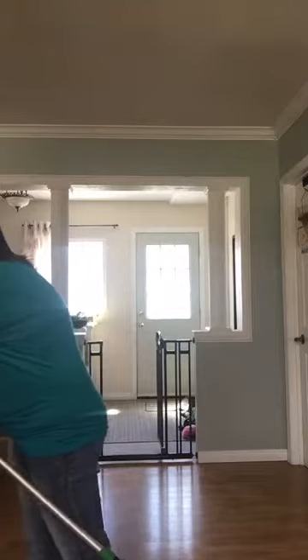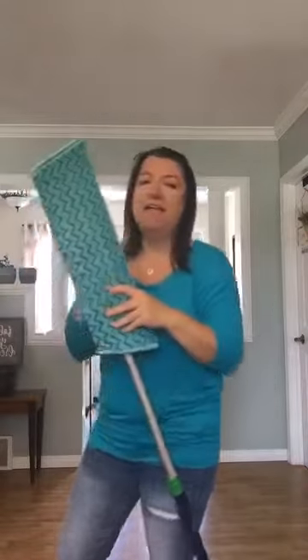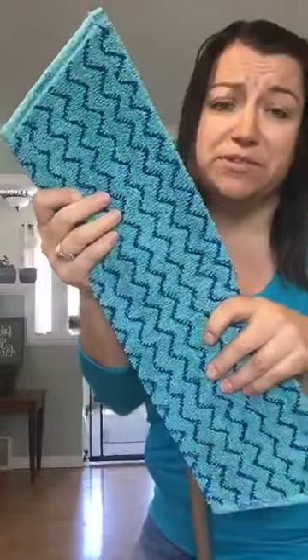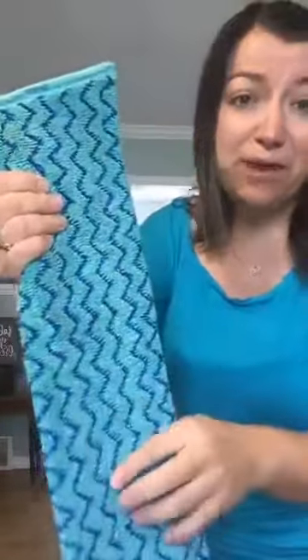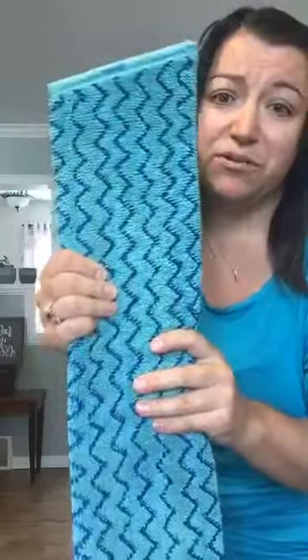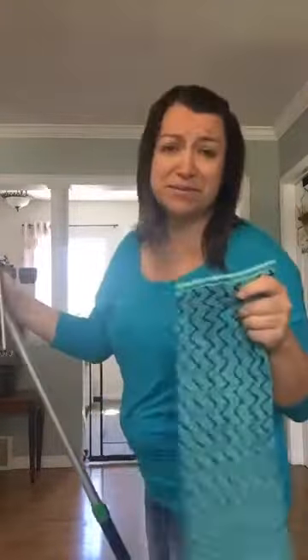If you have tile in your house, grout, or really textured flooring, you might want to give this one a try — our tile mop pad. It's absolutely awesome. It's a wet pad and all of our pads are labeled, so on the back it says 'damp wet,' which is a nice little reminder so you don't have to remember which one is for what. This one's got a bit of a higher pile to get into the grout or those textured floors, and it's got these blue rubber bristles which are fabulous for giving you extra scrubbing power. This wet pad is a must-have if you have tile or textured floors. Just mist it with water and you're good to go.